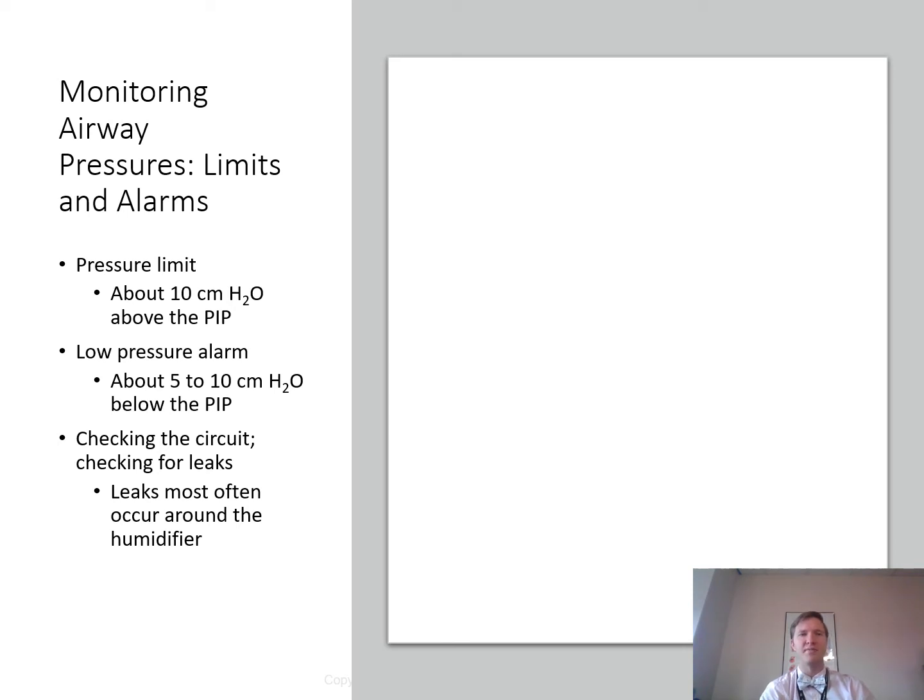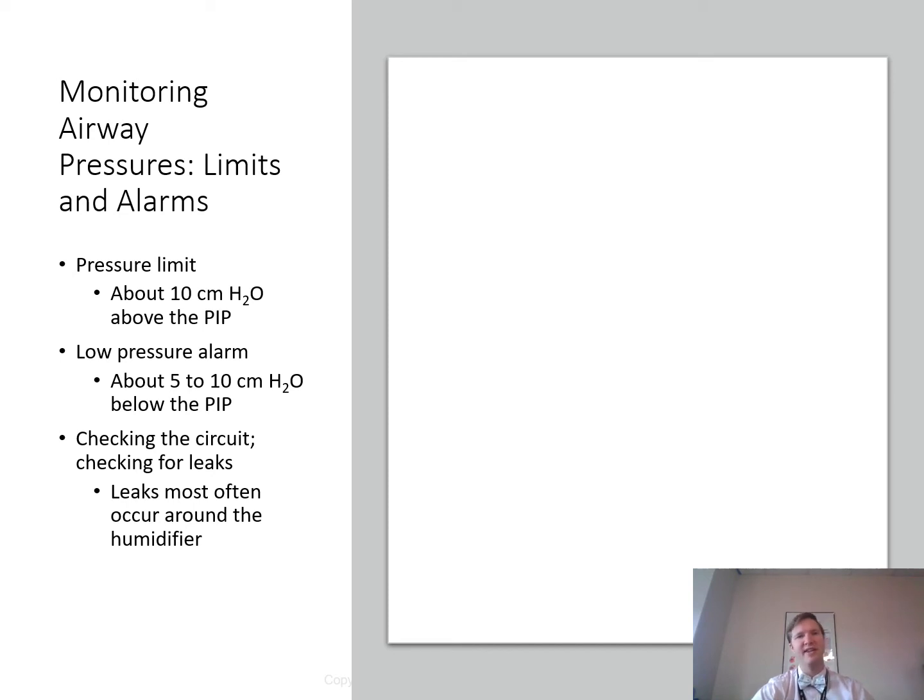Some newer ventilators have an alarm delay that allows the limit to be exceeded for 2 to 3 breaths before the audible part of the alarm is activated. Sometimes that can help with things like alarm fatigue and patient anxiety, but it is worth noting that when the pressure limit is exceeded, the breath will still end and the flow to the patient stops for that breath. So even though it may not alarm right away, it stops the breath. It's still safe for the patient, but the alarm will just wait a couple of times. So let's say they cough. Instead of it going off each time they cough, they cough and it doesn't go off, and then the next breath they're not coughing, so it doesn't cause that alarm fatigue, right? You might have that on some ventilators too.